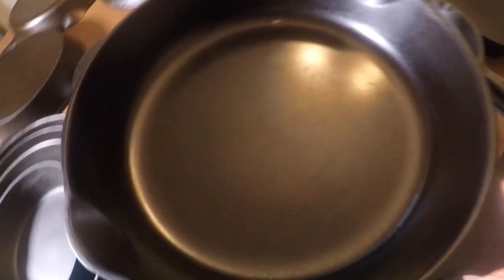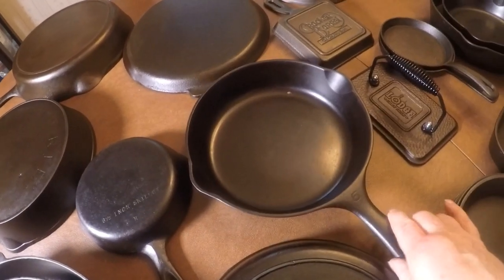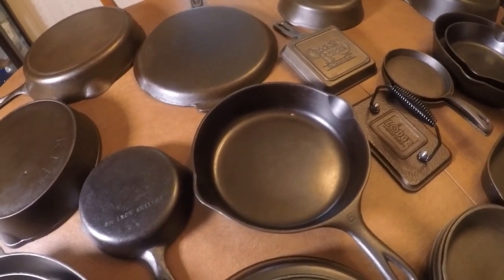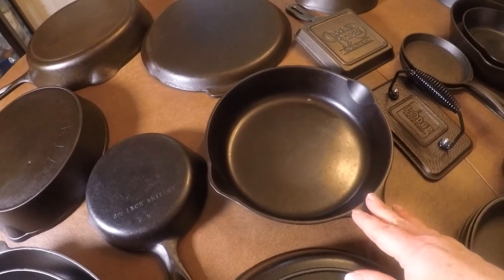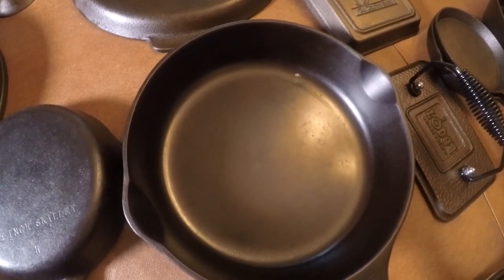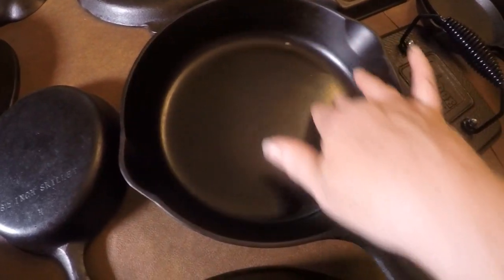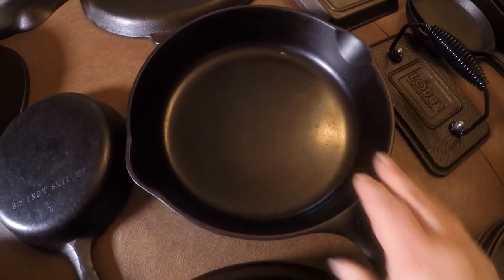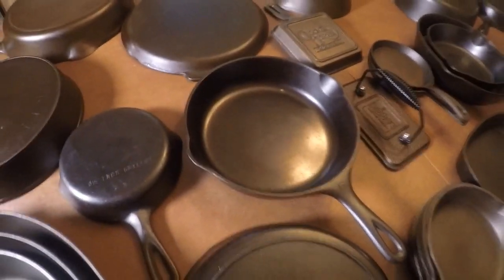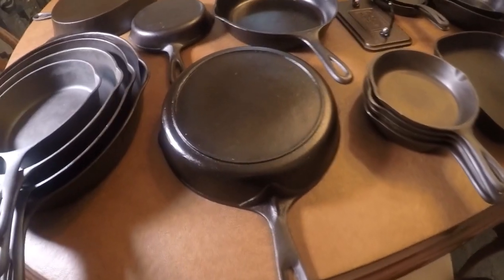This number six has a little bit of movement but it's just one of my best cookers — look at that, just beautiful, nice shiny black. If you want to see how I did this, go back to my July 2017 two-part video where I stripped these using all the wrong techniques. I didn't ruin the structure of the metal and it's gorgeous. There were some rough parts I wanted to smooth out, but I just love it — that's my Wagner number six.